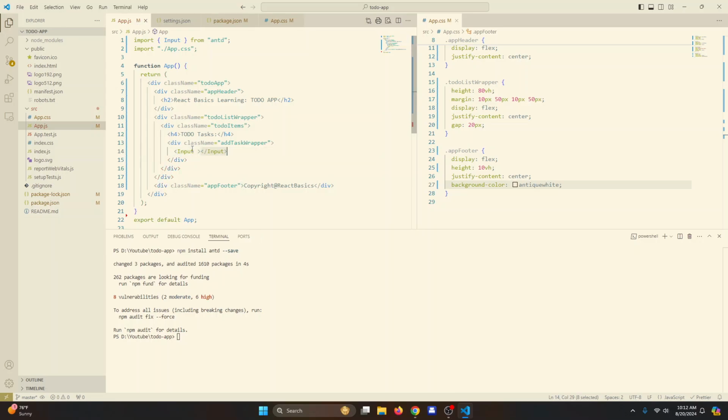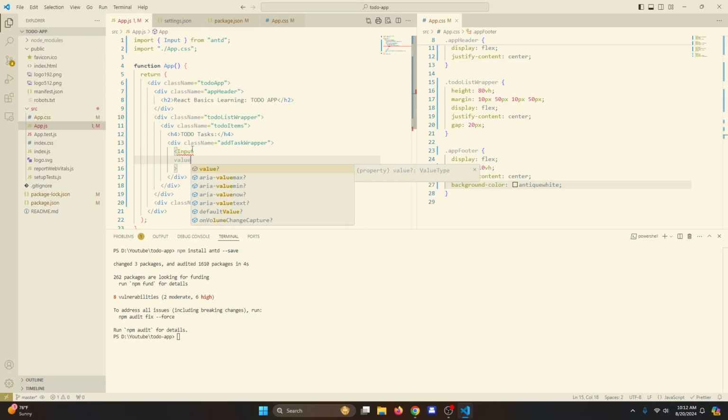If you want to see what all properties are there, you can refer to the Ant Design documentation as well. For now let's continue here. I will just tell you what props are required. In this case we need some value for the input. Let's call it some default value for now.